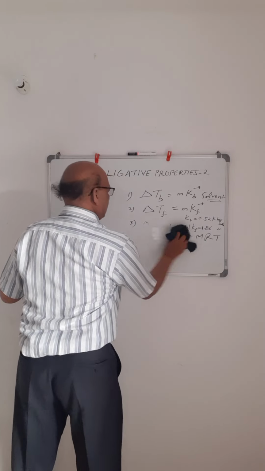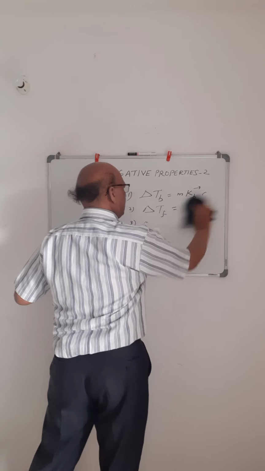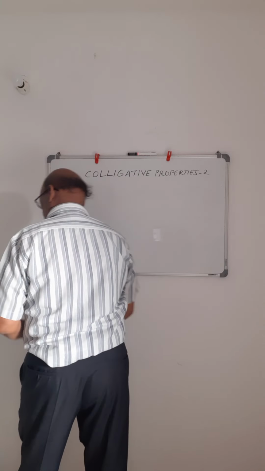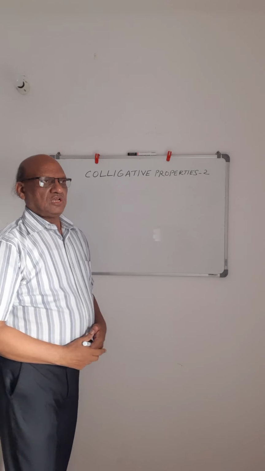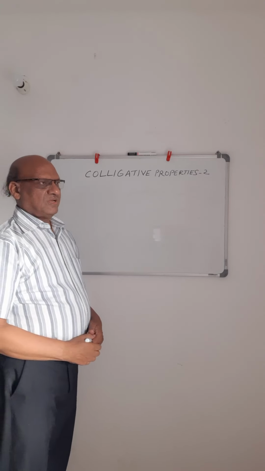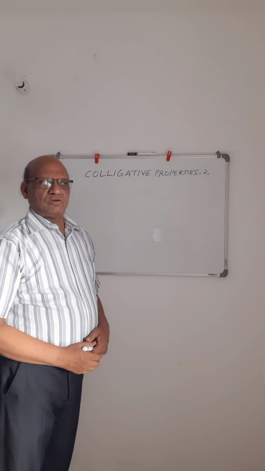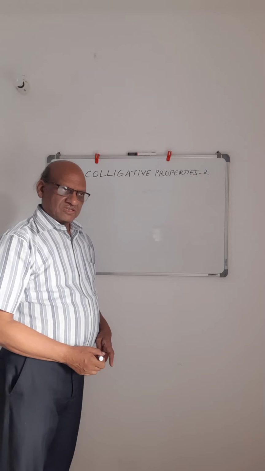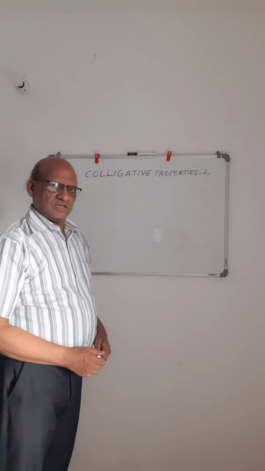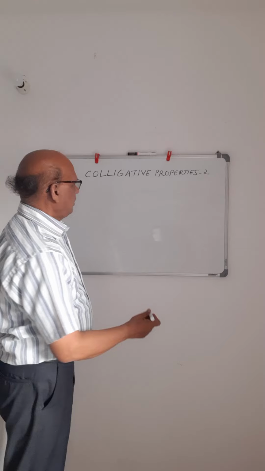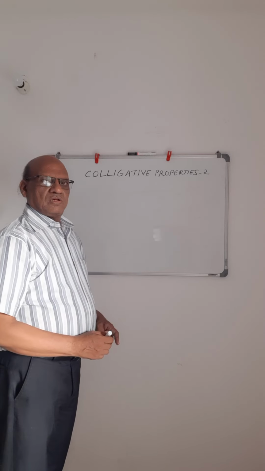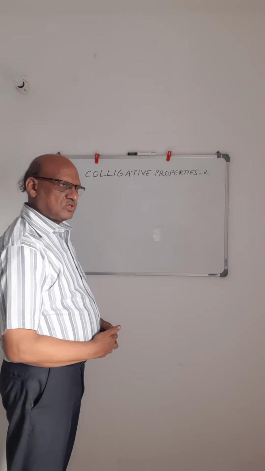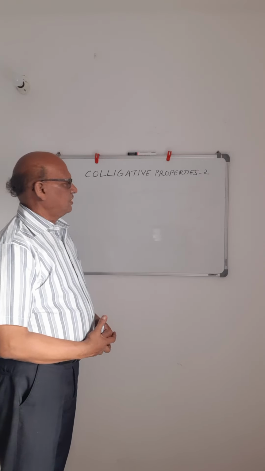So now it is clear that whatever be the colligative property, whether it is the elevation in boiling point, or the depression in freezing point, or it is osmotic pressure, or the relative lowering of vapor pressure, all of them are somehow related to the number of moles, whether we say molality, or mole fraction, or molarity. So they depend basically on the number of moles, because the number of moles will determine the number of molecules of the solute present in the solution.